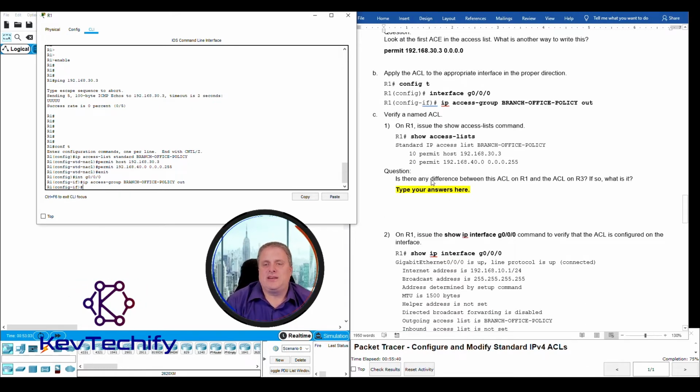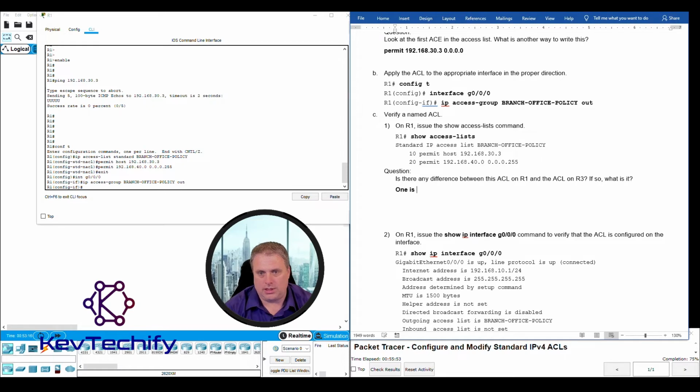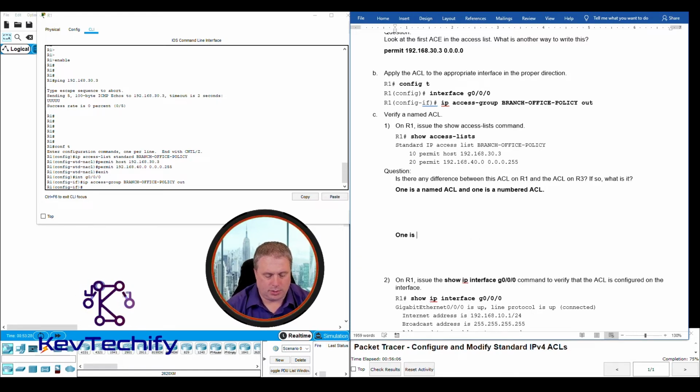Is there any difference between this ACL on R1 and the ACL on R3? Well, one is named, one is numbered. One is a named ACL and one is a numbered ACL. One is blocking a specific host and the other is blocking networks.